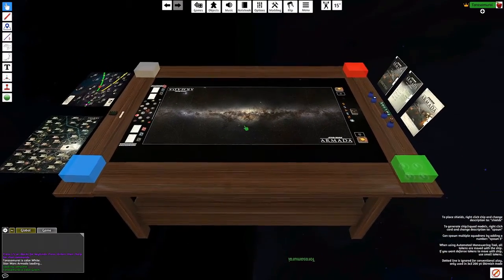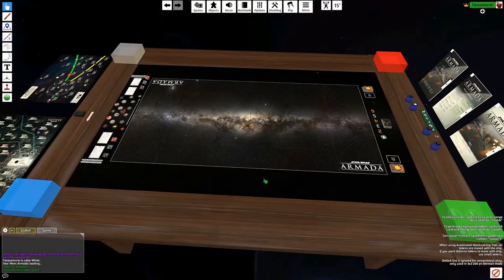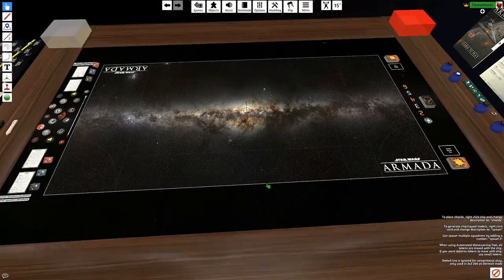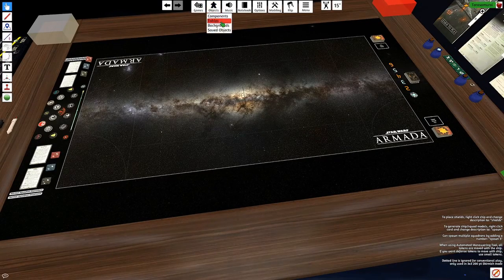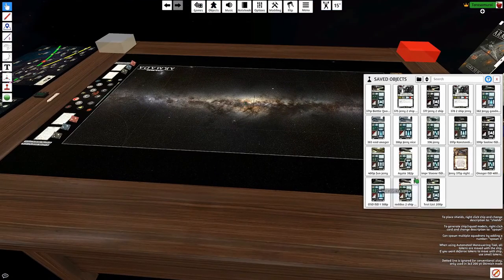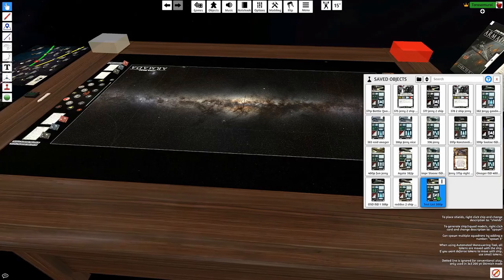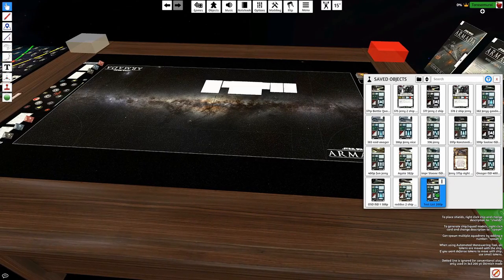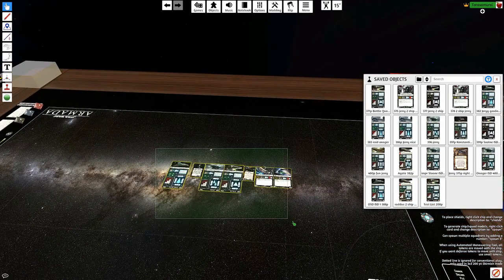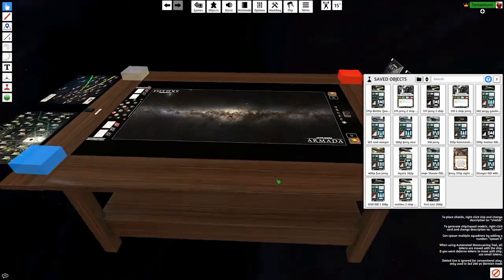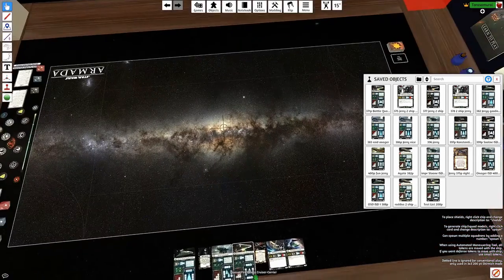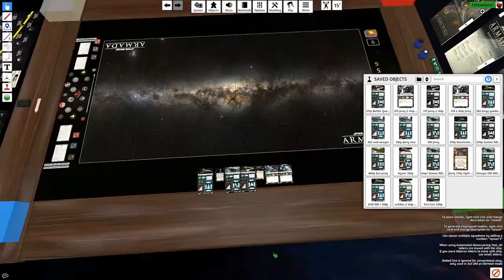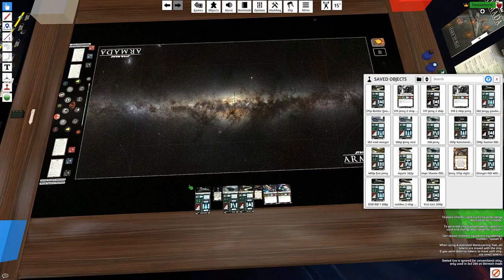So now you go into a different server and you want to play against that guy and you want to have your list. So what you just have to do is you click on objects and then on saved objects. And here should be the test list I just saved. Yeah, here it is. And then what you can do is you can either click it and it will just spawn it somewhere. And I hate that because it just messes up the game most of the time. So you just hold your click and just drag it onto the table and then it will spawn here. Bam, there you go. That's how you save your list and how you just get it out again.